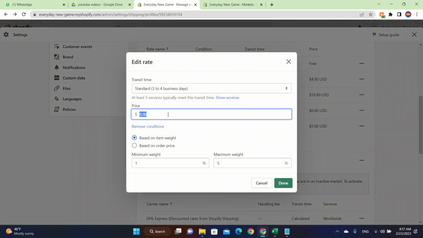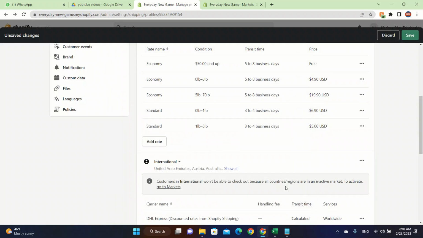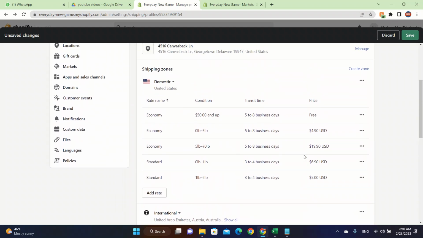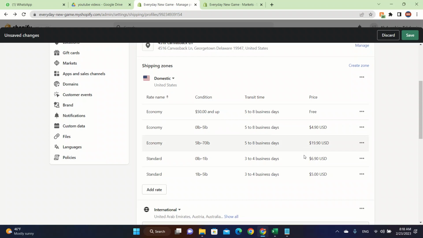You can set the price to $5 here based on how much you're paying for shipping, or you can make it free by adding the shipping price into the product. So let's say your product is $10, you can make it $10.40 and pay for the 40 cents of shipping. This is just an example. If you have a small product, nobody will pay 40 cents for the shipping.